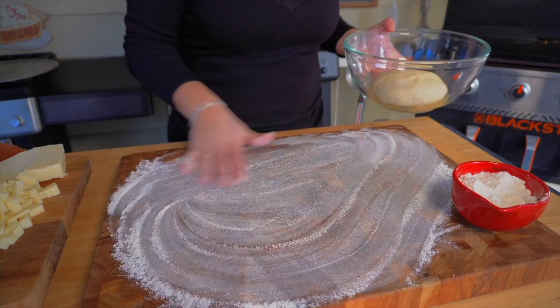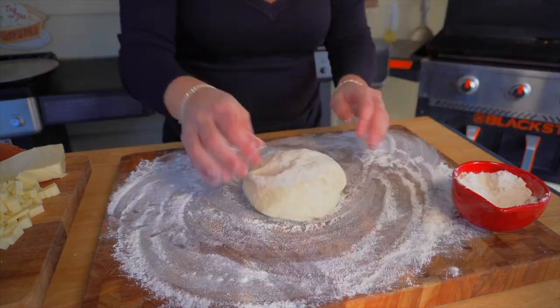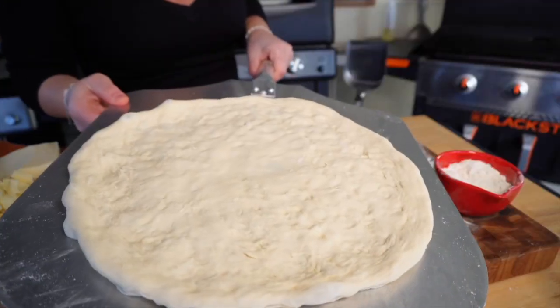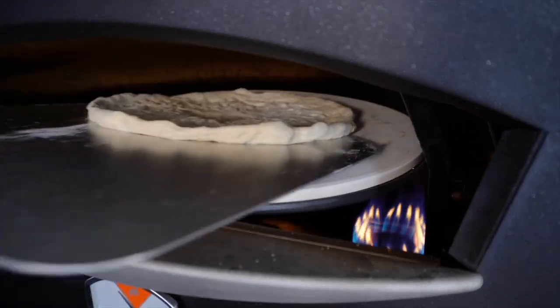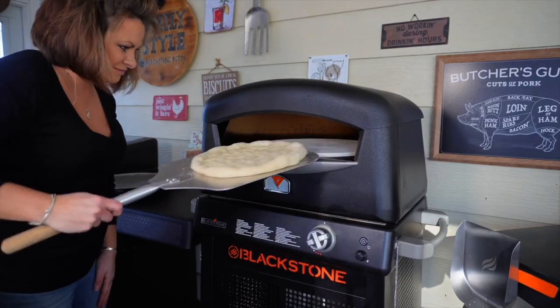I'm using a store-bought dough. I allowed this to rise at room temperature in a bowl, down into a mixture of flour and semolina to hand stretch this out. Then into the pizza oven this goes to par cook. In about 60 to 90 seconds, it's about 70 to 80% cooked through.